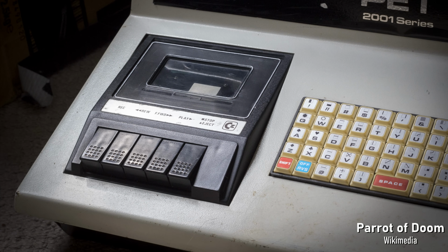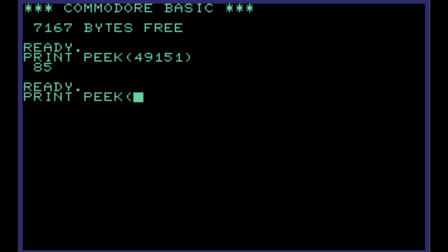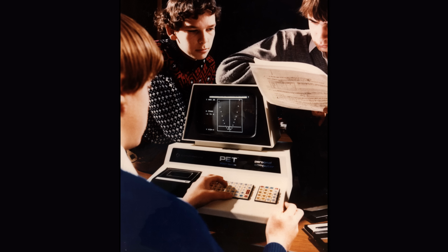The early computer scene was rife with software piracy. Many people simply copied the code rather than purchasing it. Given this, Commodore was worried about people pirating their version of BASIC, which had been modified and improved to work with the PET hardware. To that end, early machines couldn't peek or access memory above 49,152 to view the copyrighted code. This wasn't such an odd thing to do. The built-in software was better than the stock TRS-80 or even an Apple II, with floating point support, lowercase letters, and a good screen editor.